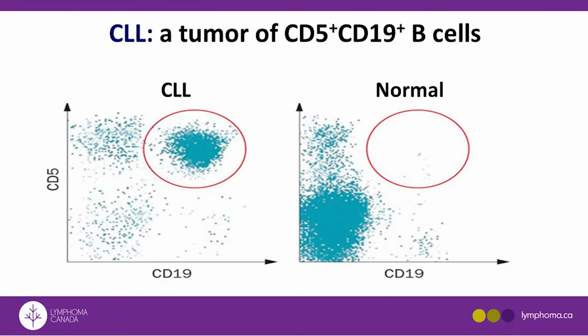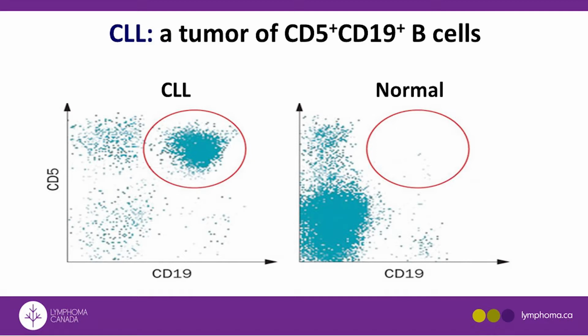So what happens when that transformed B cell, over time, promoter factors allow it to proliferate to large enough numbers that you start to see it in the blood. And how you see it in the blood is that you go to your family doctor, he does your yearly physical or your yearly checkup, he does what's called the complete blood cell count, and the lymphocyte count is a little bit high.